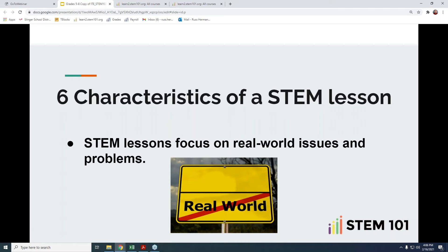The first thing that's really important is that it needs to focus on a real world issue or problem. When I talk about this with my kids, automatically they think of the big ones — COVID-19, global warming, world hunger — which are important problems that need people with STEM skills to solve. But we also talk about how real world problems come up every day, that no problem is too small if a solution can help improve and impact the lives of others.